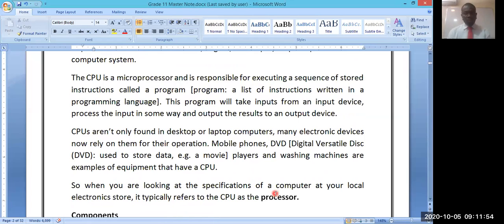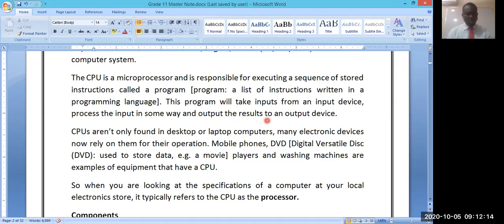This program will take inputs from an input device. Remember input devices? Your mouse, your joystick, your touchpad, any input device. So you tap it in, the instruction goes in, the program takes input from input devices, processes the inputs in some way, and outputs the results to an output device.